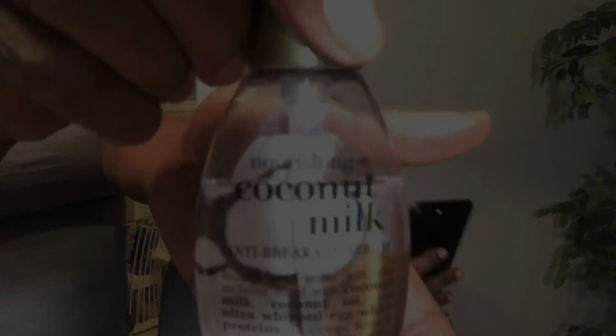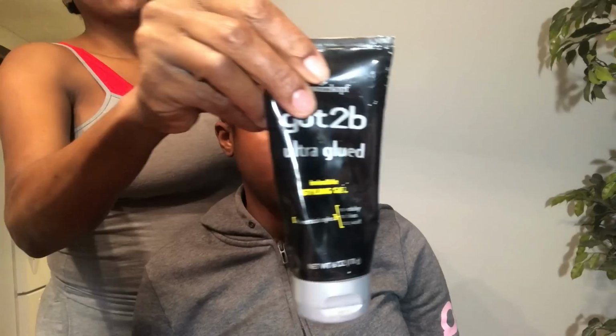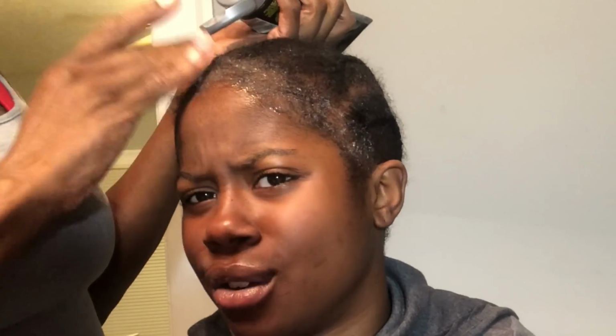Hey, my honey. So today we are installing this 6x6 lace, and you need some hair oil and your Got2b glue because we are going to set that hair and forget it. So basically I'm just oiling her scalp everywhere that's going to be under that lace, and then I am going to blend that with the Got2b and slick it back, because you know Got2b is hard, so you definitely want to have a little lubricant with that.